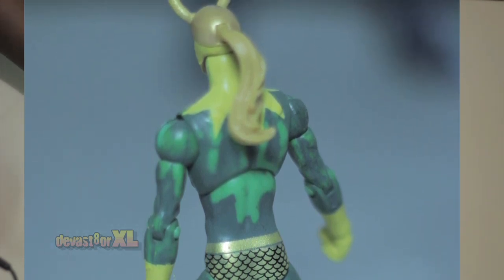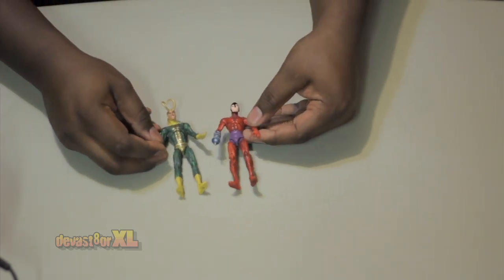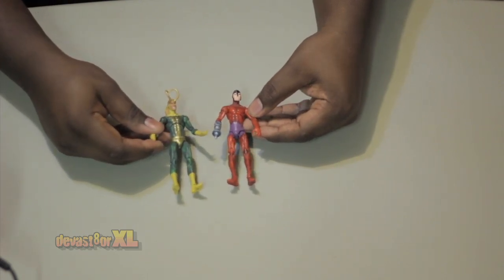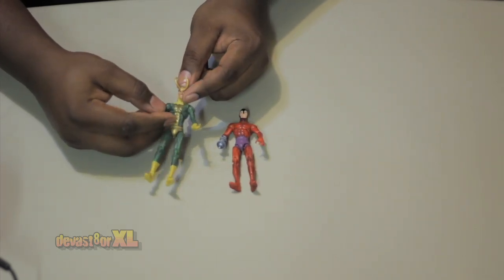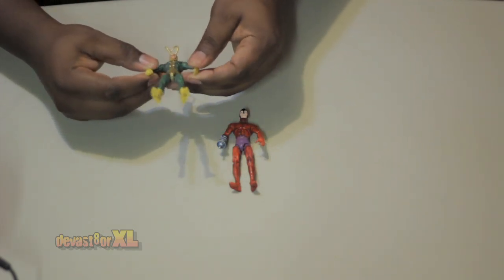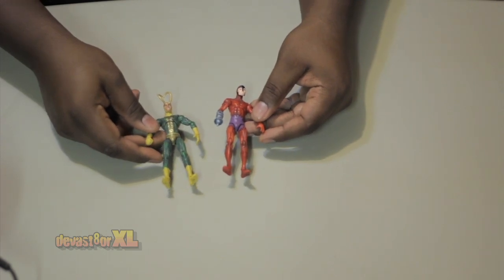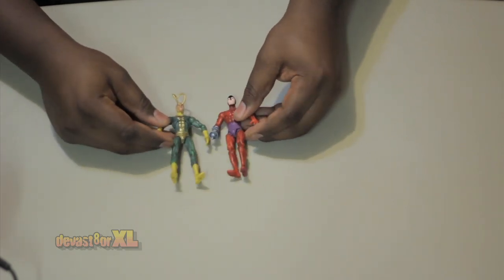When I looked at him, I thought he used the Spider-Man body type or maybe even the Silver Surfer body type. Not the case. Looking a little closer, he actually uses the Klaw body, save for a remold of the hand and the head. I also forgot to mention that Loki has a pretty cool head sculpt. I normally don't like figures with a really extreme expression, but this is Loki all the way. I kind of wish they'd give us a cape or something just to give him a little more flair. But I wanted a Loki figure to complement my Thor and my Enchantress figures, so this will be good enough. If they don't come out with another Loki, I'm not getting the movie one. This is good enough to fill that spot.